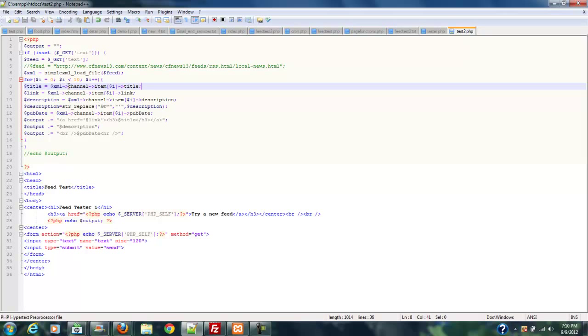But what you want to do is your first node is going to be channel, and then from there you go into channel item, and then you iterate, because you're going to keep on looping through this and getting as many as possible.